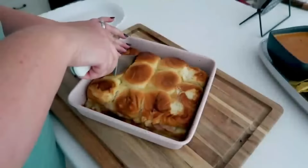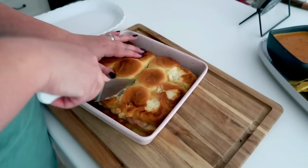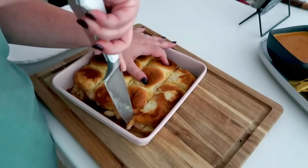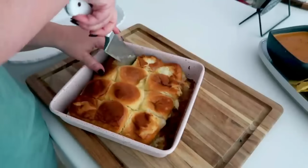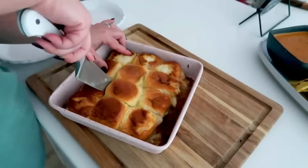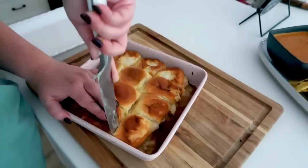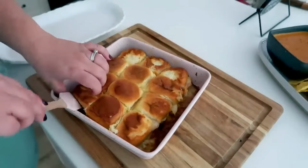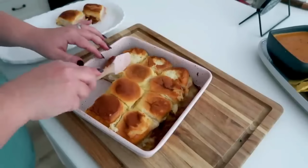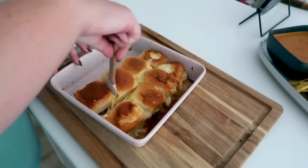Finally, it's time to plate up our Monte Cristo sandwiches. So I'm just using my knife here to cut them because we hadn't done that before. Make sure you cut all the way through because you have those 2 layers of cheese as well as the ham and the turkey. So you're going to want to make sure that you cut all the way through to the bottom. And then I'm just using an elongated platter. You guys have seen this one in almost every one of my videos. I love this platter. It's from Home Goods. And we're going to lay these out and just kind of stack them on top of each other.